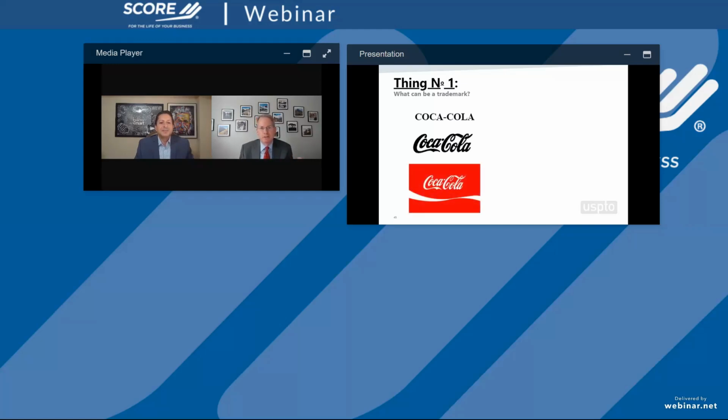You can have it with a logo, so you get the wave and the red, and color can be protectable by itself sometimes, and even as part of the logo. It keeps going. You can have slogans registered as trademarks. And interestingly, you can have the shape of the container that the product comes in, if it's distinctive enough, registered as a trademark. In fact, the Coca-Cola bottle shape is registered, as are a number of bottle shapes. Almost every product, if you look closely enough, has unique things about it. Think about a guitar. Did you know that the very end of the neck, the tuning peg head, the shape of that is registered as a trademark? Because that's distinguishing that guitar from other guitar makers.